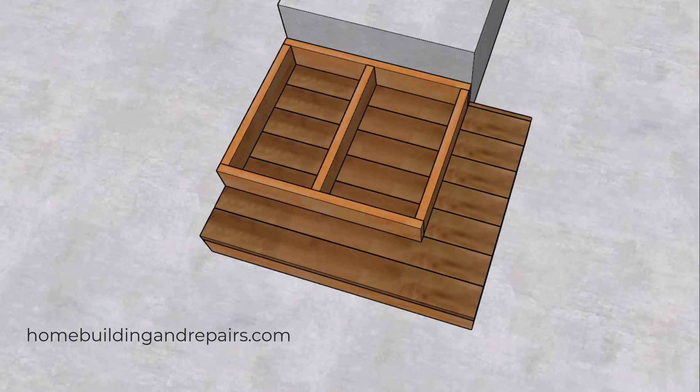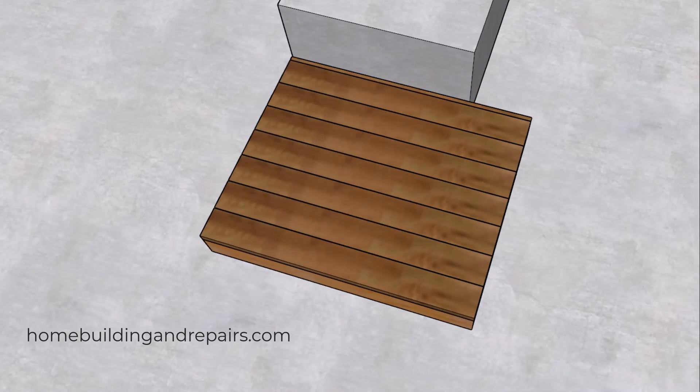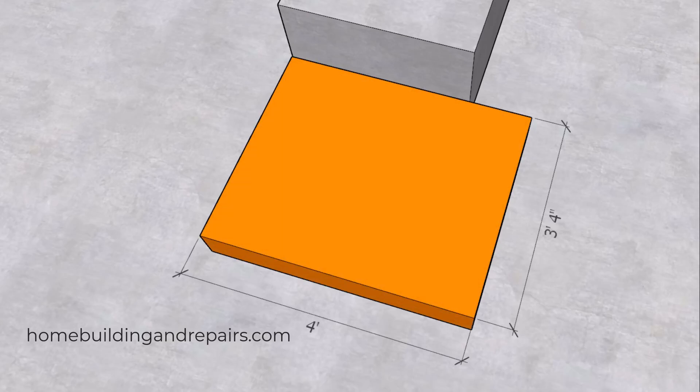The first thing I want to do is give you an idea of how you're going to build something like this, and then we can focus on the dimensions that could be a problem. Here we have a box that is four foot by three foot four, so not a problem if we have a single step here.